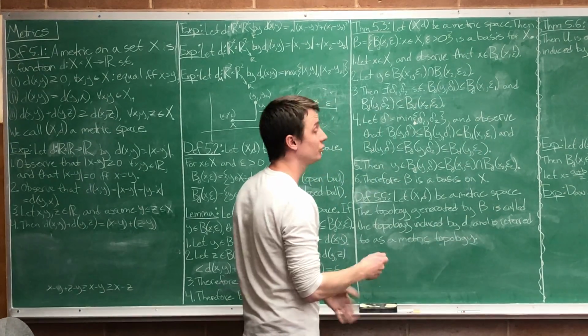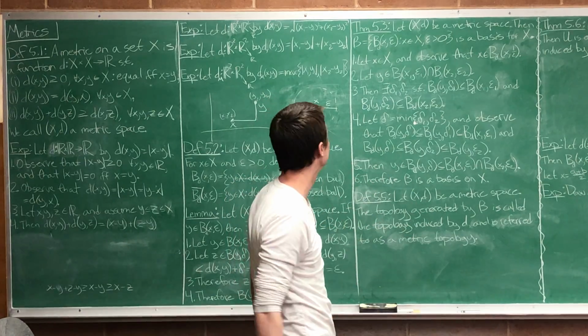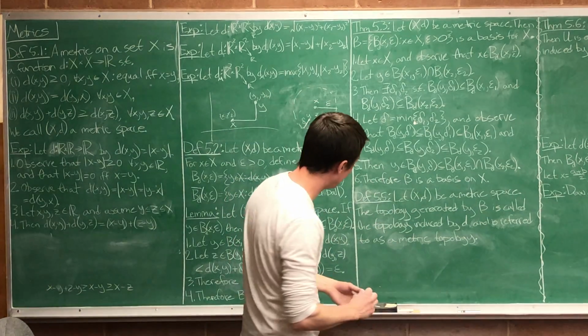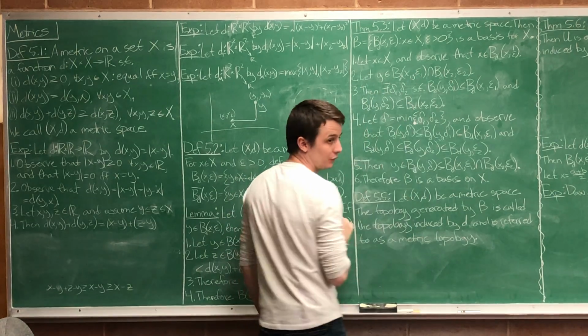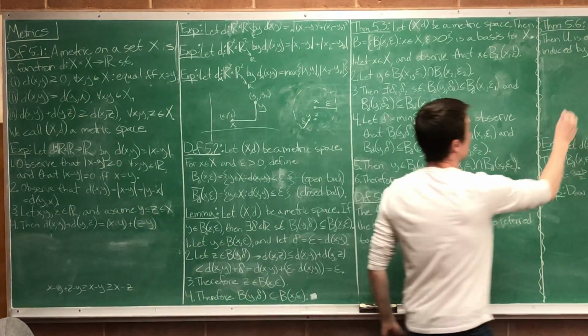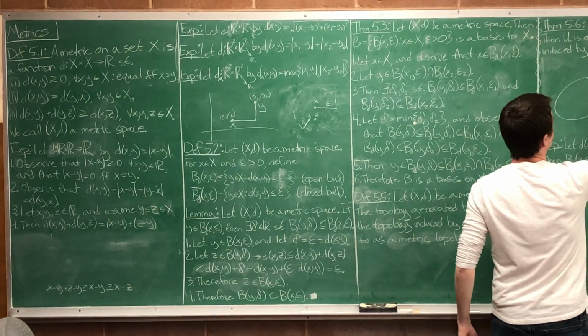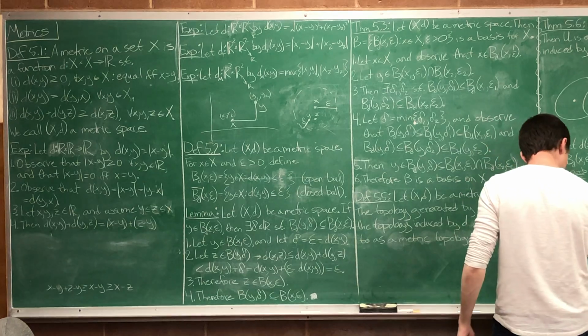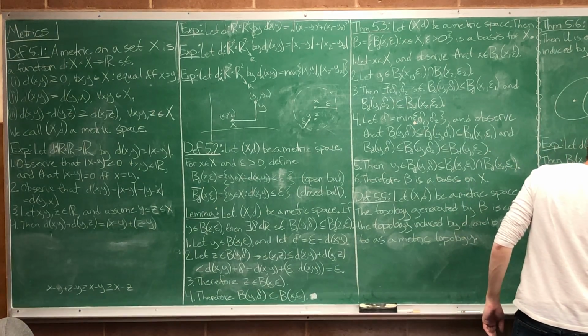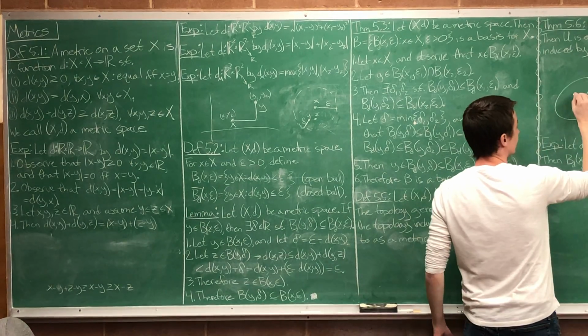Good? Okay, so we showed that every point in the set is in an open ball. Next is the one that's not as trivial. So let y be some point in the intersection of two open balls. So maybe draw a picture over here to keep our letters in mind. It's a little longer, it's a better one.